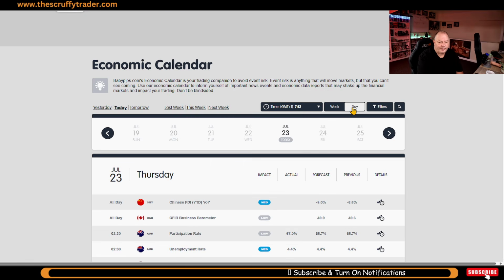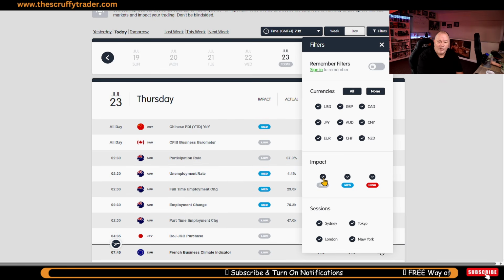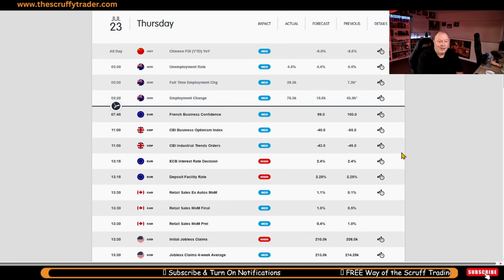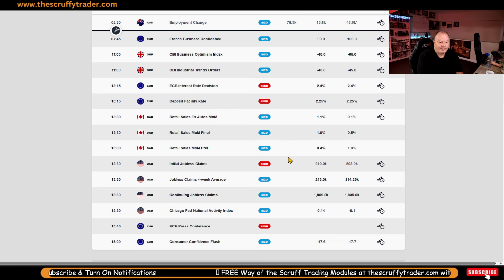News wise, this is where it gets a bit more interesting because you've got to figure out times to trade, etc. Take off the low level stuff so you can see what goes on. There's not a great deal gone on through the night. Now, what we can see here is there's quite a bit of news coming in. Most of it is medium, so it's not going to really affect the market too much, but you do get a ripple effect if it all happens at once. So what I'll be doing is I'll keep half an eye on it.